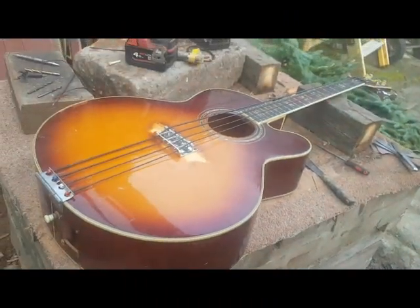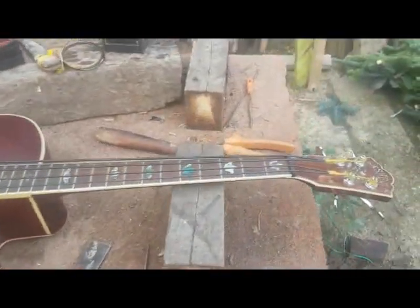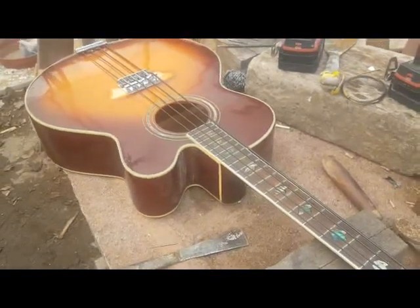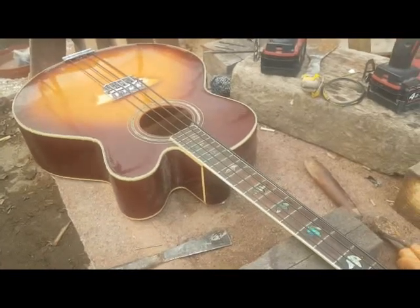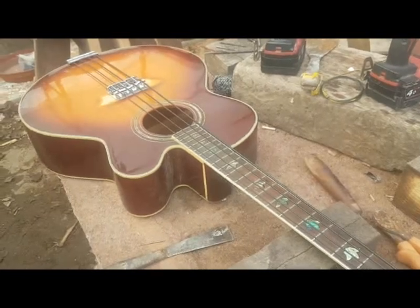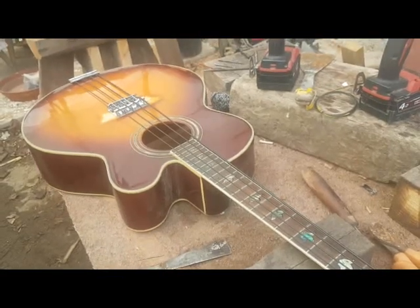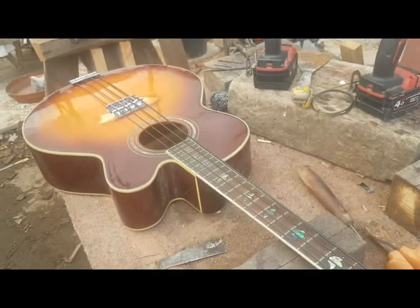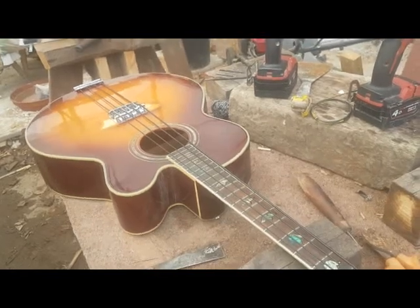Well, there it is, first strung up. It seems okay actually. I was initially going to put a post inside the body, because I thought that the tension on the strings might be a bit vicious for an acoustic body, might be a bit flimsy, but I'm thinking I might get away with it actually, and I'm guessing that the amplification will be better without a sound post, so I'll go with it until it starts creaking, I think.